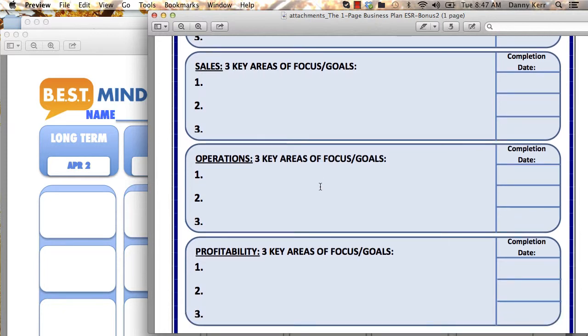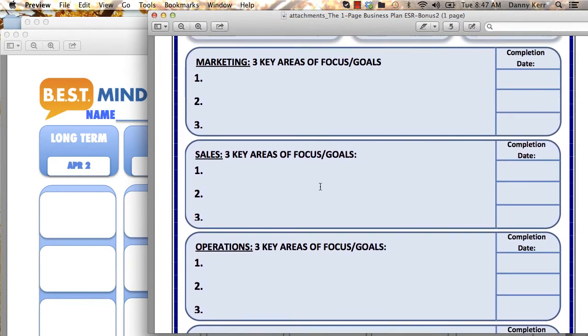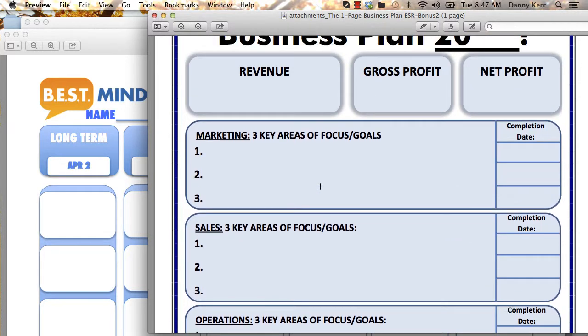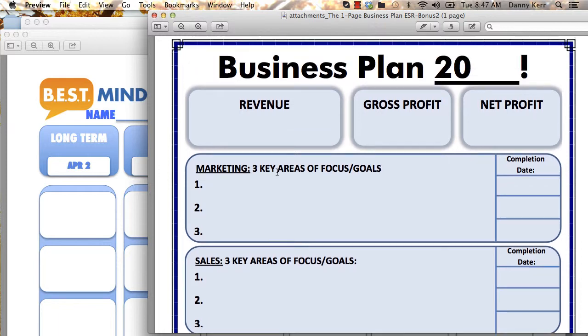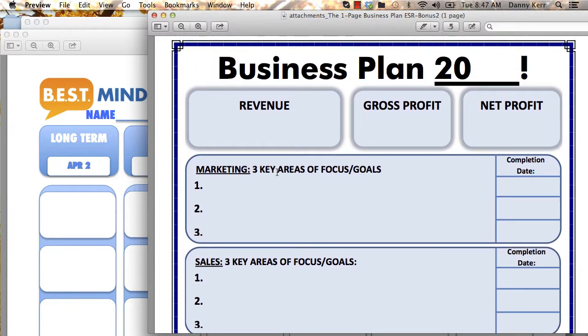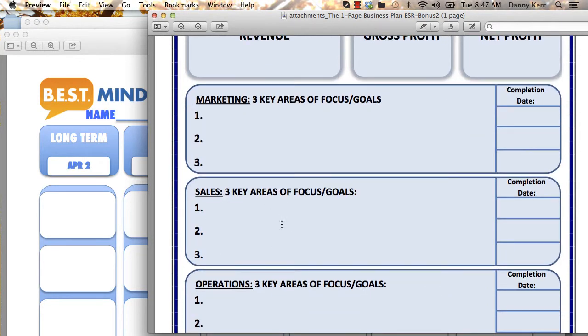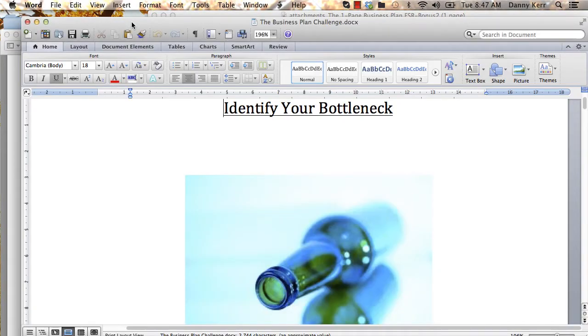and profitability. And really, in each category, you should only have 3 focuses, 3 things that you're going to do in each area. This enables you to stay focused on the right stuff and to move forward on the right stuff. And to get this built properly, I'm going to give you an exercise I call the Bottleneck Exercise. So to figure out what are the right tasks to put in here and what are the things to maybe cut out, I'm going to get you to do a little analysis on your business.